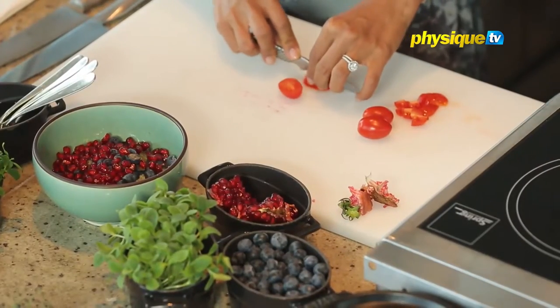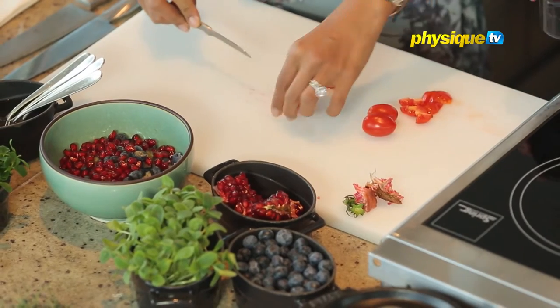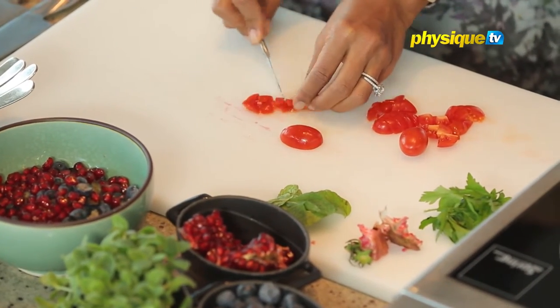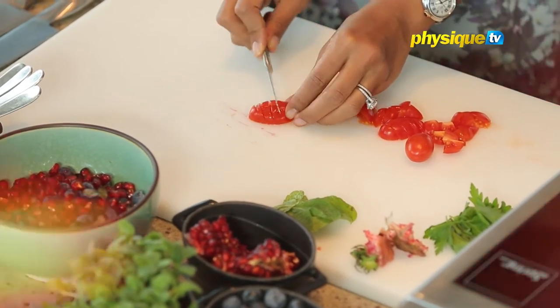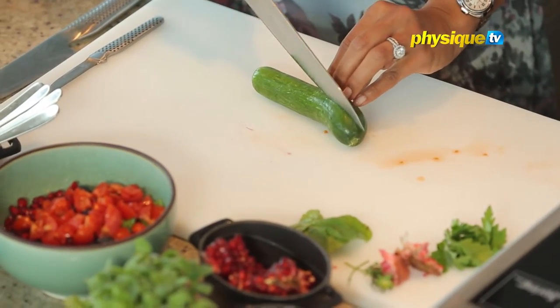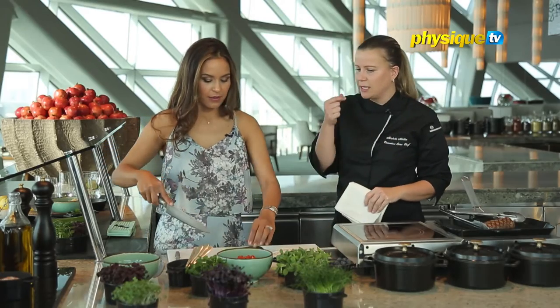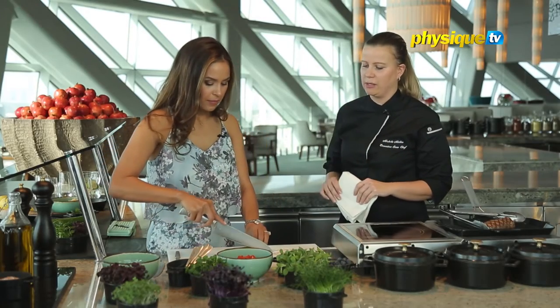And tomato — we're just putting a little bit of tomatoes inside as well, just added in small pieces. And then we put some cucumber in. Cucumber is always good for you and it gives a good crunch. When you bite it, it pops a little bit so it goes very well with these things.